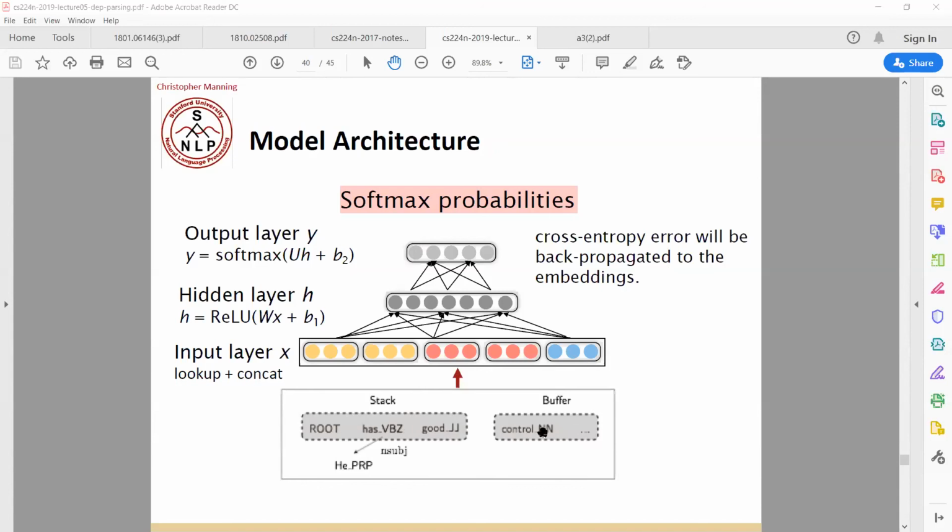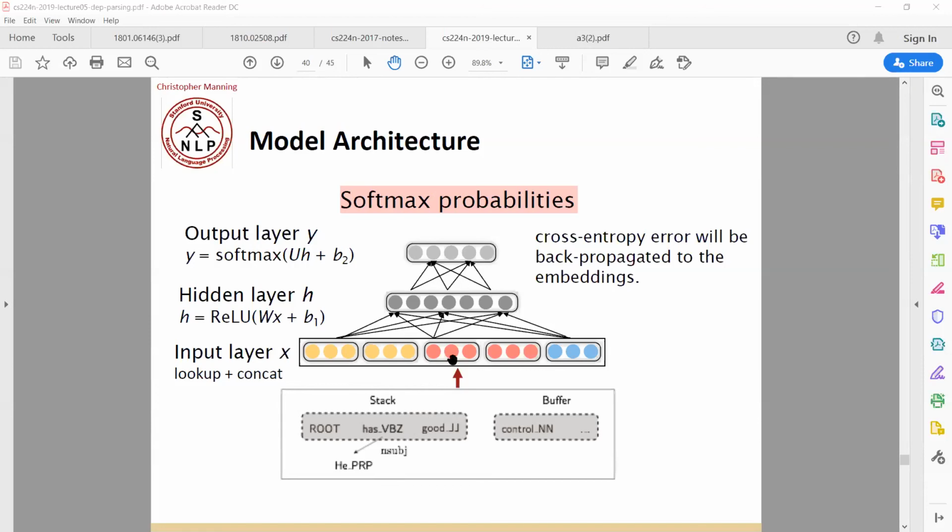So the output of the network is a decision, because remember that decision was the black box. We left that as a black box, and he said, wait, I know machine learning, so I'll solve this. And this is exactly the black box being opened up to say you have a decision to make, and those decisions are essentially three things. By that, you make a decision on whether you shift, whether you do a left arc or a right arc. And how do you make the decision? You make the decision based on the embeddings generated from the state of your stack and buffer. What's in your stack and buffer?